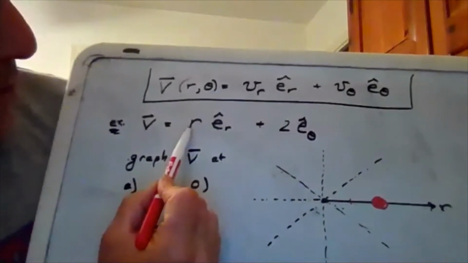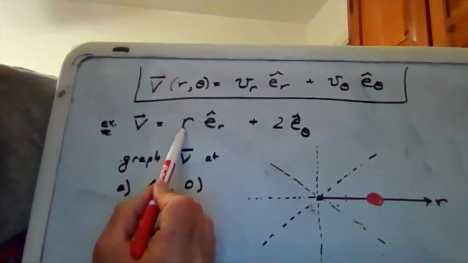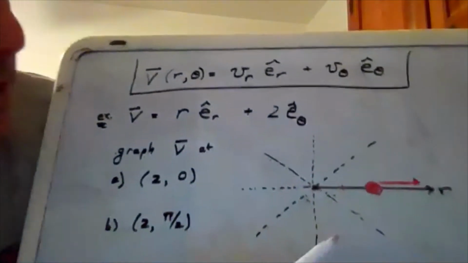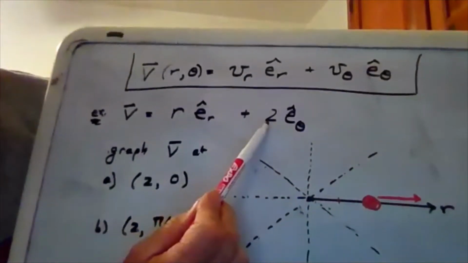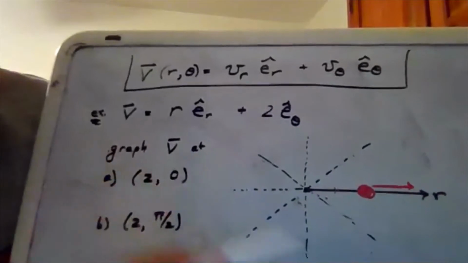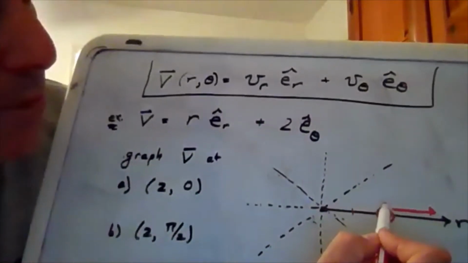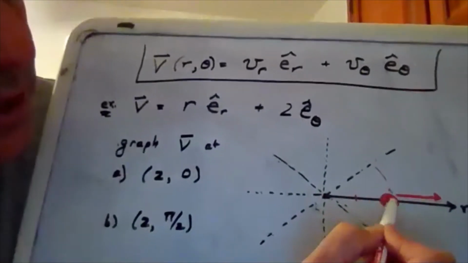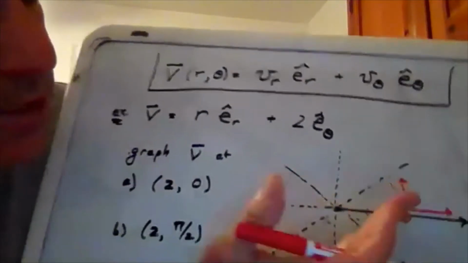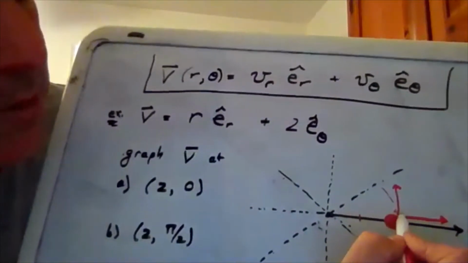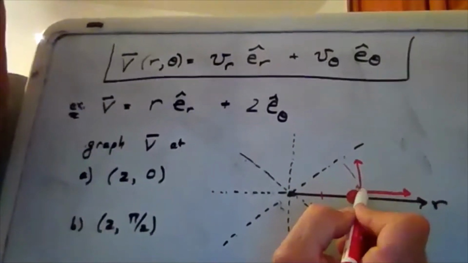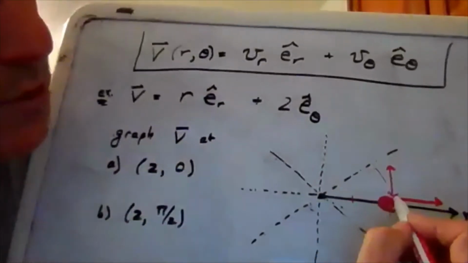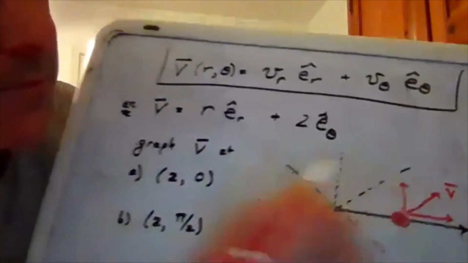Okay, let's give it a try really quickly. The component in the radial direction is the radial value there, and this is r equals 2, so we would have a component in the radial direction like that. Okay, what about the component in the tangential direction? This one says it's always equal to 2, so there would be a component in the tangential direction, and the tangential or angular direction would be like that. This is the theta direction. So there would be our other component, and we would get a resultant. I haven't drawn it very well, but it would be a 45-degree line out like that, and that would be the resultant velocity vector at that point. Hey, that's probably good enough.